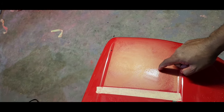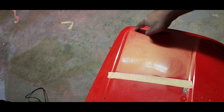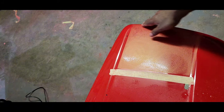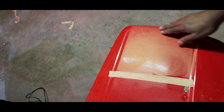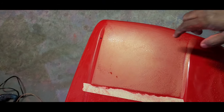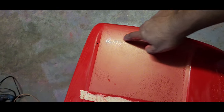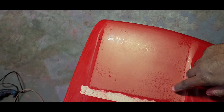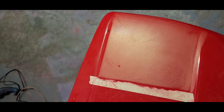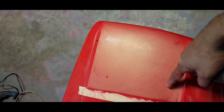So we'll go for another pass with the DA, and we know which areas to concentrate on. Just be careful, don't go too heavy on the corners, because it'll cut straight through and go to the material underneath. Alright guys, so after the second pass you can see there's a little bit of area here. But I don't want to continue with 1500, I don't want to cut through, so I'm going to go with 2000 grit sandpaper with a block, and let's see if we can get rid of this orange peel here.